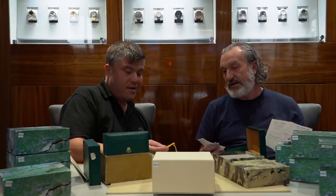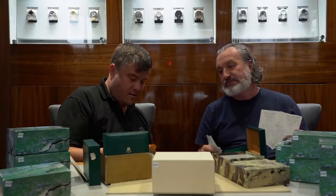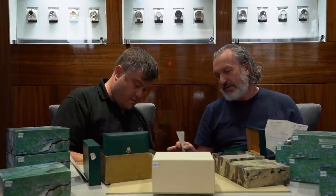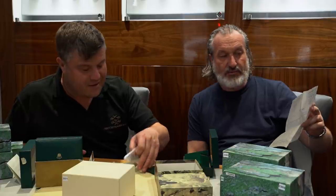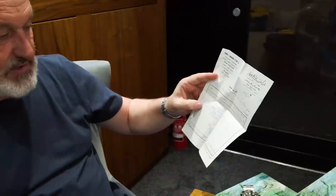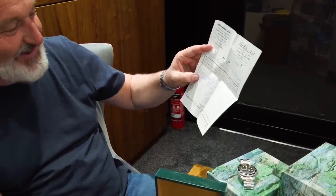This Oyster watch is still dust and perspiration proof, but will not withstand immense immersion in water. So that's what they're saying, is that in 2009, this went back to Rolex. I can't think that would have been 2009 that went in. No, that looks original. That's older. But I'm looking at here. Wow. I've never seen these. That is the original receipt from Jeddah in Saudi Arabia.